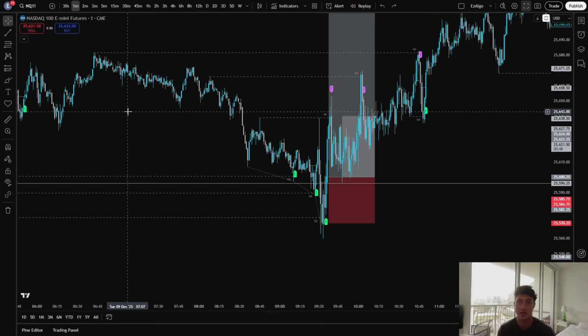If you're delivering from a higher time frame fair value gap, it is going to be a higher probability setup, but these are less likely to play out. Just because it's not delivering from a higher time frame fair value gap does not mean that you can't take the trade. And yeah, if you guys do all of that, you should be good.